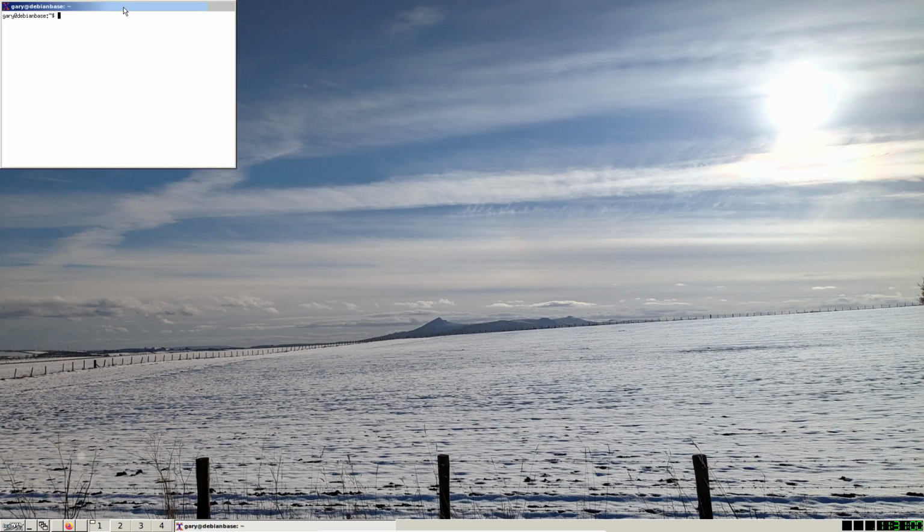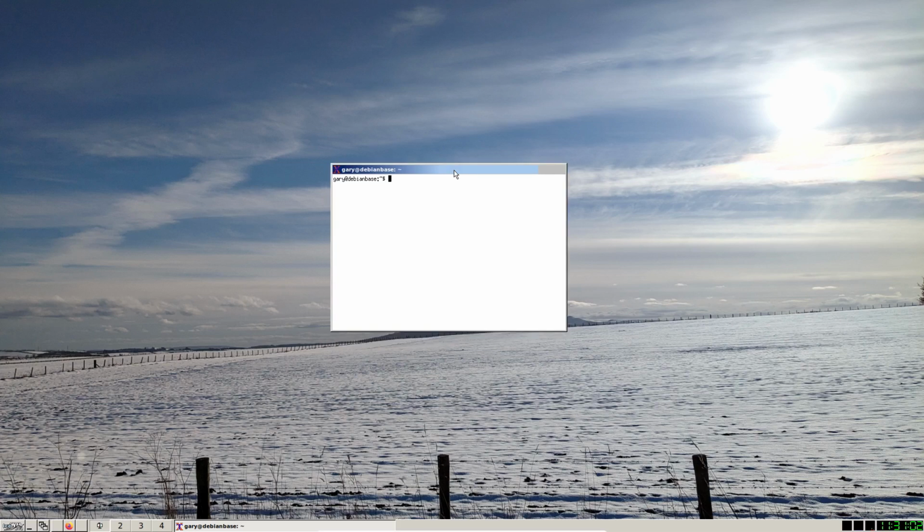So we're going to start off with the easy web browsers to install. So Firefox would be just a case of sudo apt install firefox-esr, and that's all you need to do for that. I'm not going to do it, it's already installed, and I showed you how to install that a while ago in the previous video. So we're going to move on to a few of the other ones now that are easy to install. So let's start off with Falkon.